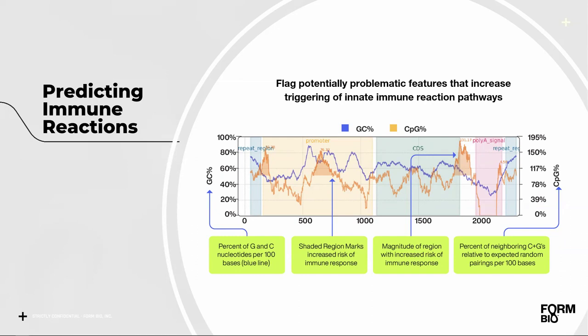So when we look at these motifs in the promoter, we tend to ignore them because they could be very important in terms of gene expression. But when we see them in other parts of the construct, specifically in the CDS, they could be problematic because they could trigger the TLR9 signaling pathway. So all of these are insights that you're able to get very quickly when you're evaluating gene therapy vector designs. And in this way, we can help you de-risk your vector design, provide recommendations on what would work well, and how we can further optimize it so that we can reduce the truncation risk.